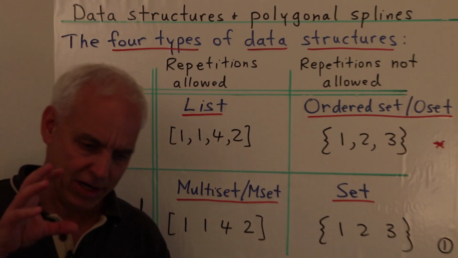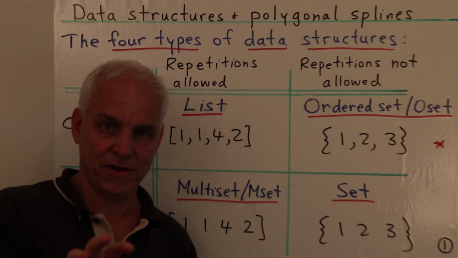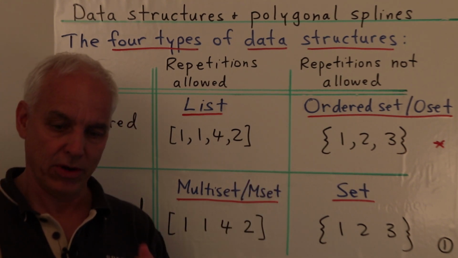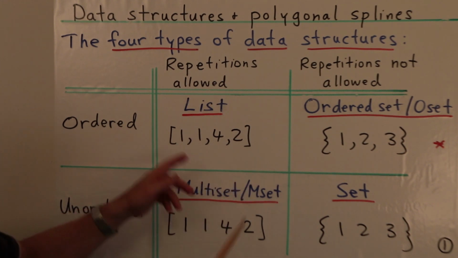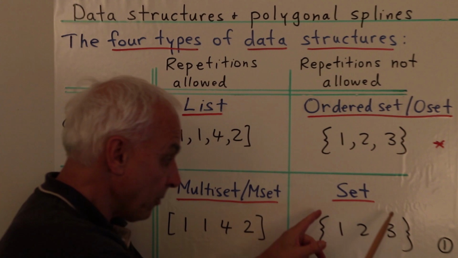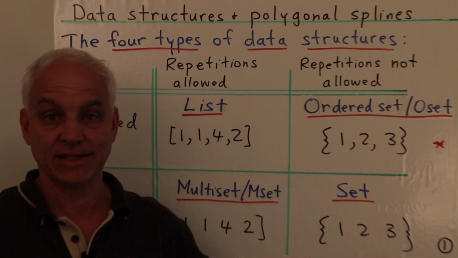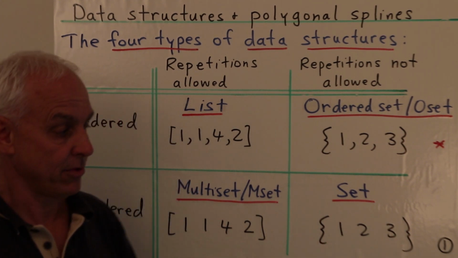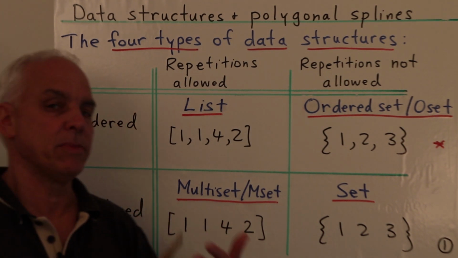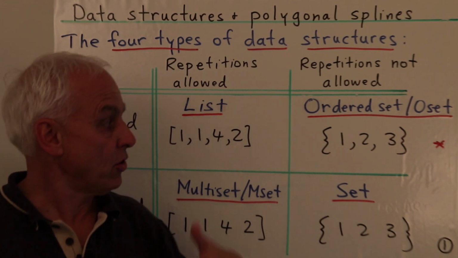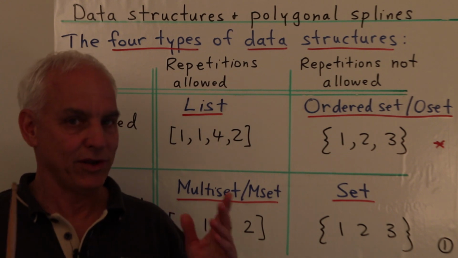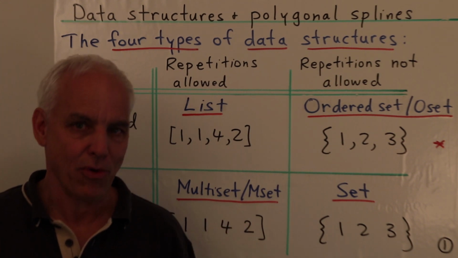Okay, so these four different types of structures are very important, and it's very useful for us to have this very concrete notation that tells us which of these four situations we're in just by looking at the object. We look at this, we see the square brackets and commas, that's a list. We look at this, it's got the braces and no commas, that's a set. And so on. That's a very useful thing. We are going to be adopting this notational convention, these definitions, this terminology in this course. So please make sure that you get on board here.